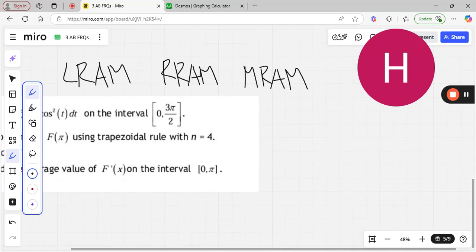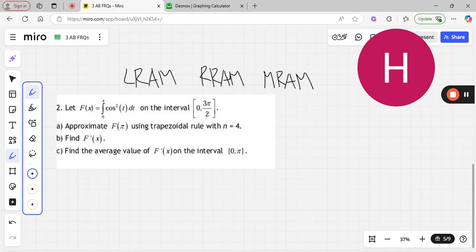Now in this case, we're just taking a look at the trapezoid rule. So we're going to be applying the formula for the trapezoid, but this could be applied to any approximation method that they give you. And you'll be able to use Desmos's very convenient tabular capabilities. I'll show you how to do that.